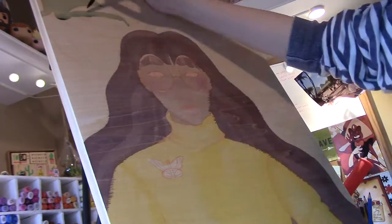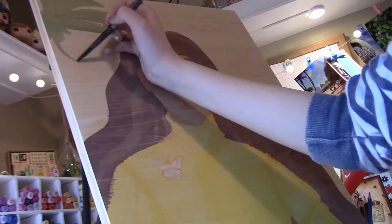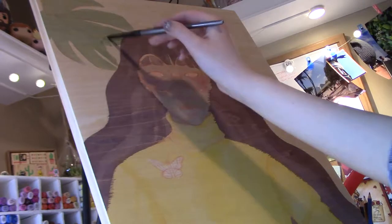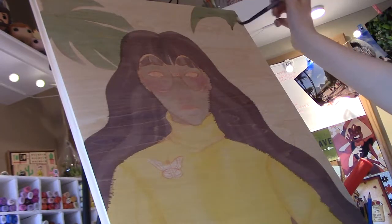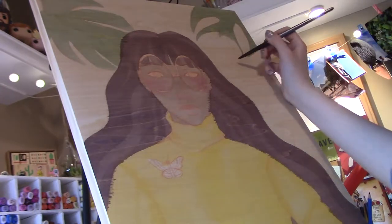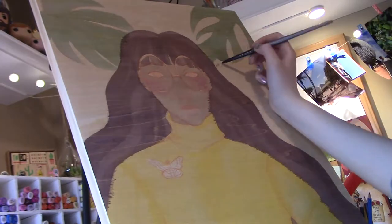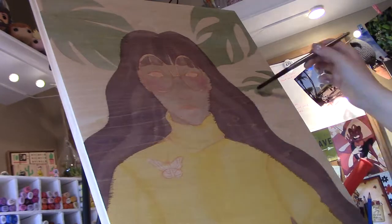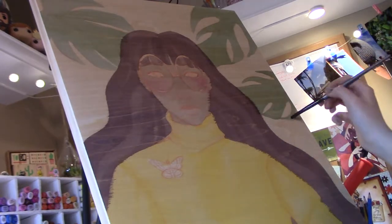Now these leaves back here, I don't believe are something I've drawn on this channel before, but these are Monstera leaves, and they are a type of indoor houseplant that a lot of succulent lovers also really like, myself included. I actually had a Monstera leaf that I got last summer, and it wilted and died. But Monstera has some of the coolest leaf shapes. So if you have the chance, I would highly suggest looking up Monstera and just being impressed, because it's so cool looking.